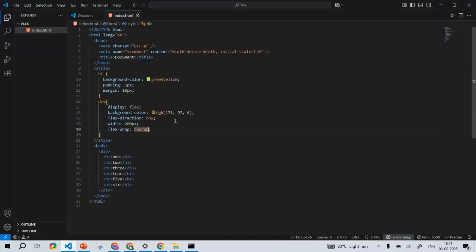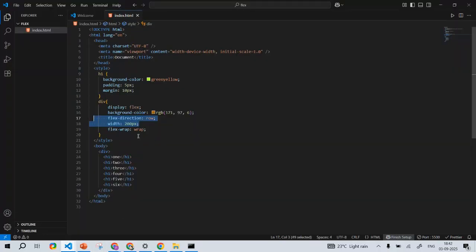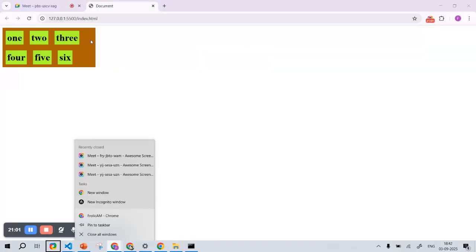If you use wrap, the children will be displayed according to the size of the width. See here, according to how much size there is, it fits inside your width. Now if you increase it, it will increase accordingly. If you give 300 pixels, see here, accordingly it is taking.